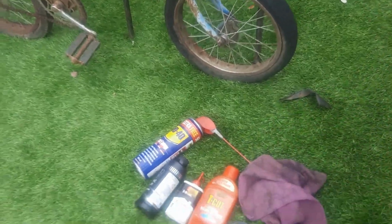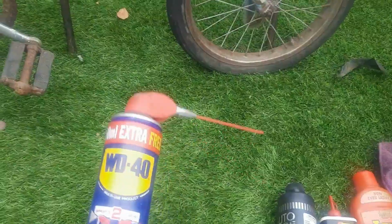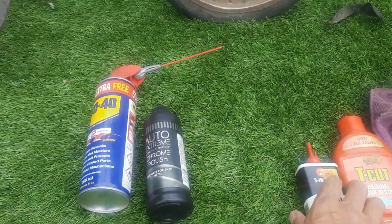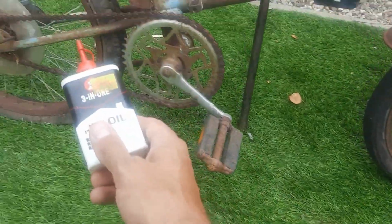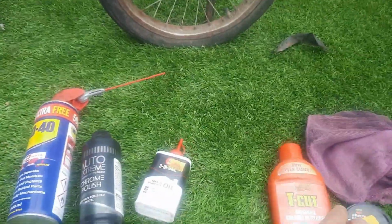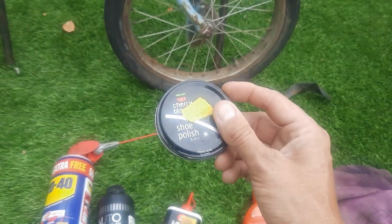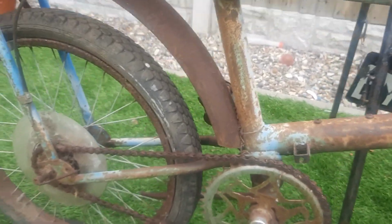Right, guys, we're starting off with a bit of WD, a bit of chrome polish, a bit of bicycle oil. That chain hasn't moved ever. Well, it has, but not for decades. A bit of T-Cut, you'll see why in a tick, and a bit of shoe polish. Right, let's do this.